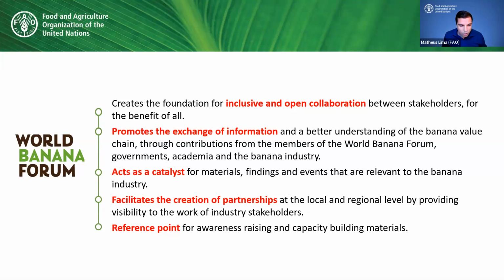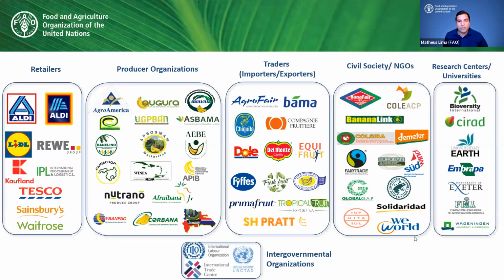So during this discussion, more than 12 years ago, it was decided that the work would be divided in 3 main areas of work, the 3 pillars of sustainability. So environmental, social, and economic. Here we have on the screen some of the mandate of the World Banana Forum. We facilitate these discussions. We try to reach consensus on these sustainability issue matters, but we also have projects, and we work hands-on in the field with producers, with value chain actors to address the sustainability issues of the industries.